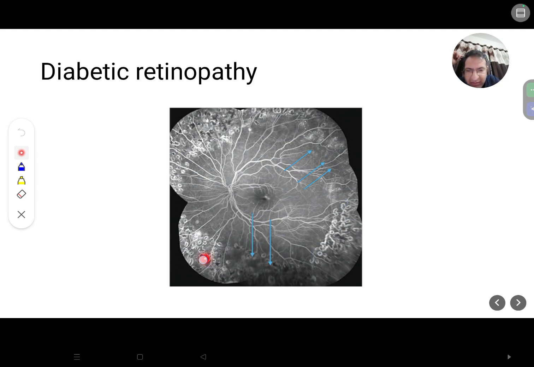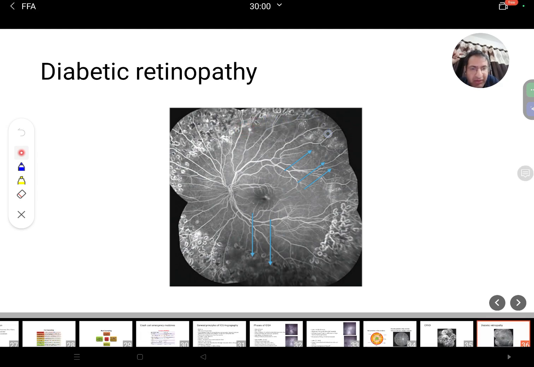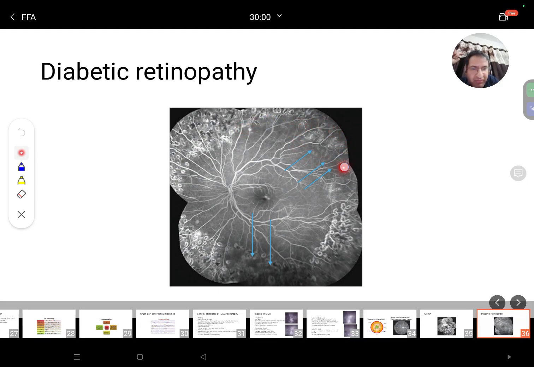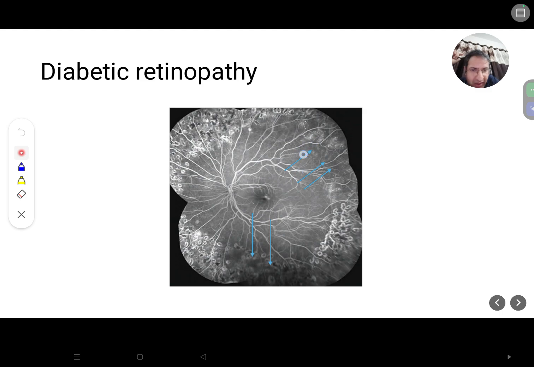We can see the laser marks. The laser marks are hyperfluorescent in the center with a hyperfluorescent rim around them, indicating very mild staining of the borders. The fluorescein angiograph is in AV phase, and we can see numerous microaneurysms at the borders where the laser and the normal tissue are. We can actually note some area of capillary non-perfusion here.